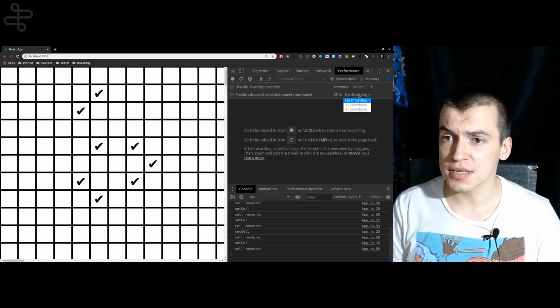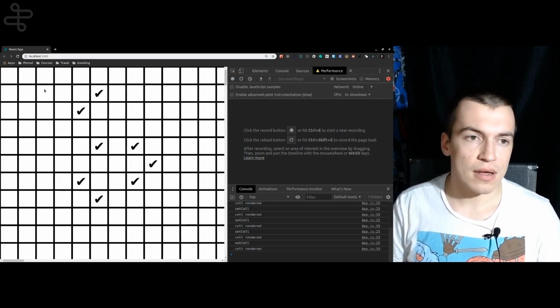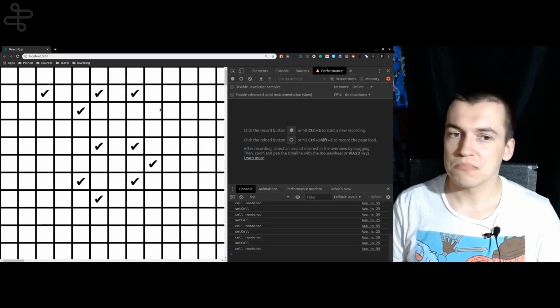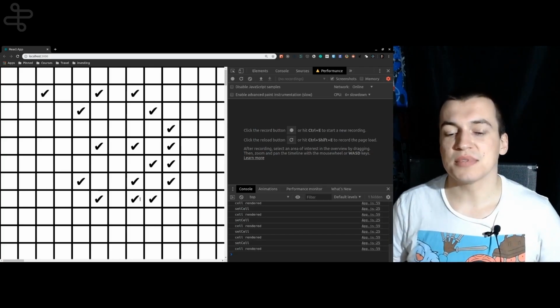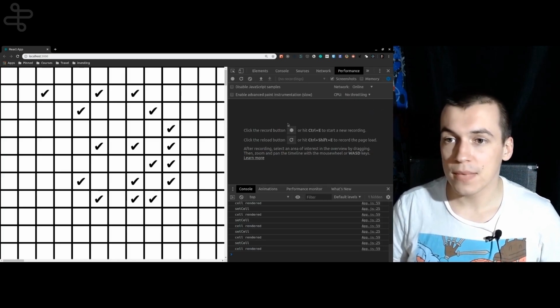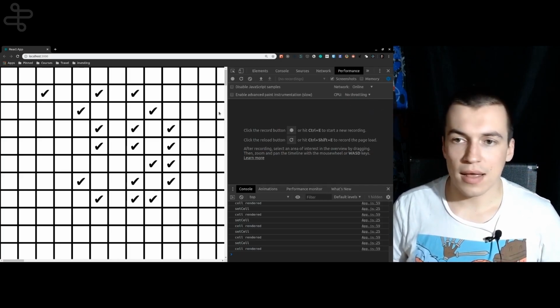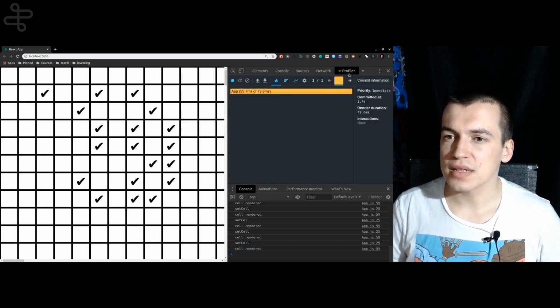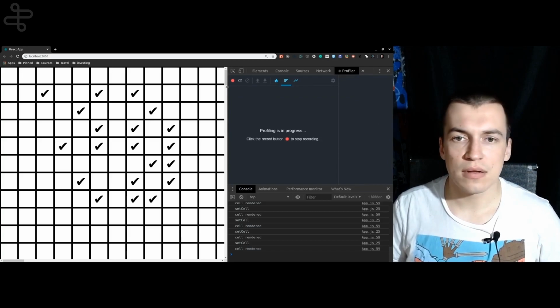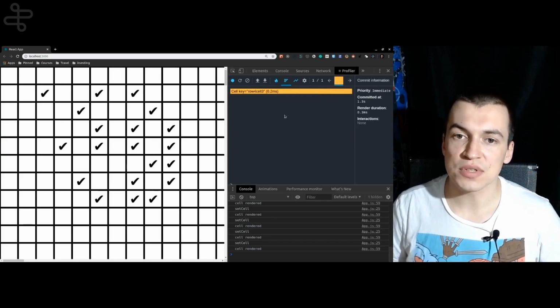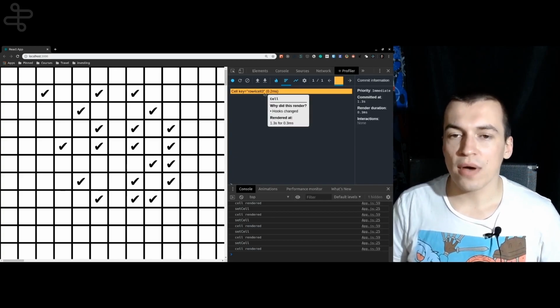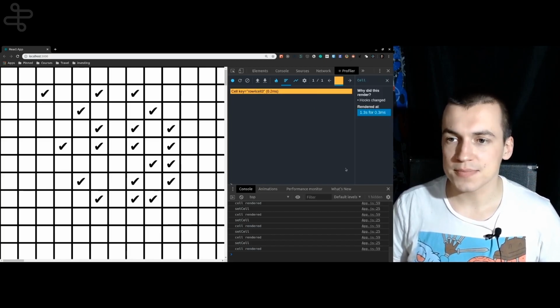Let's head to the performance section and do some CPU throttling. And still, it's blazing fast. Yay! Seems now we can declare it a win. And just to make sure, let's head to the profiler and do some profiling. Click. And now you can see that we no longer have that expensive reconciliation process of the whole app component. We only do the rendering of that single cell component that we updated.